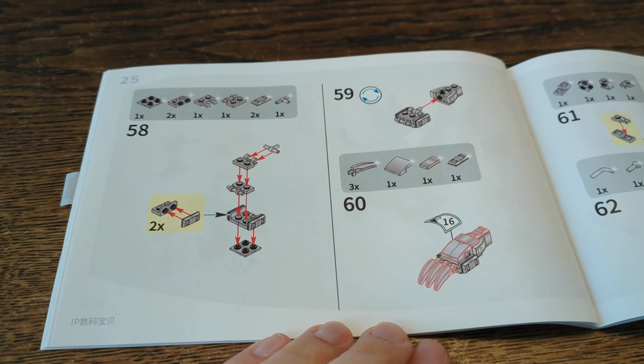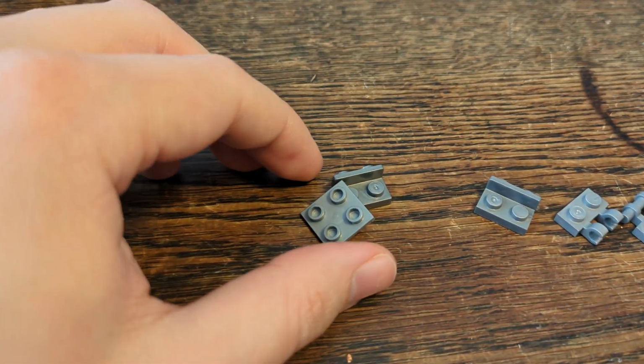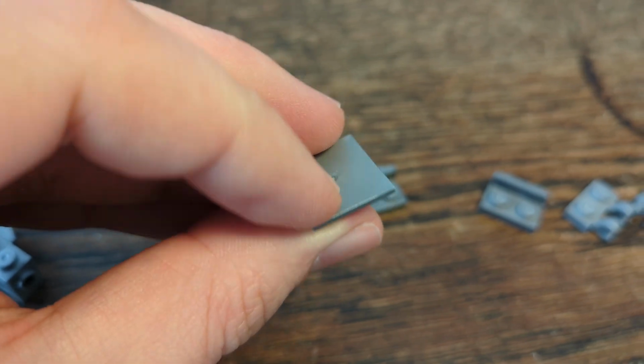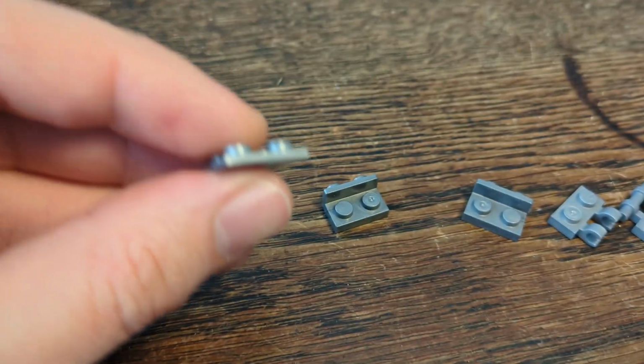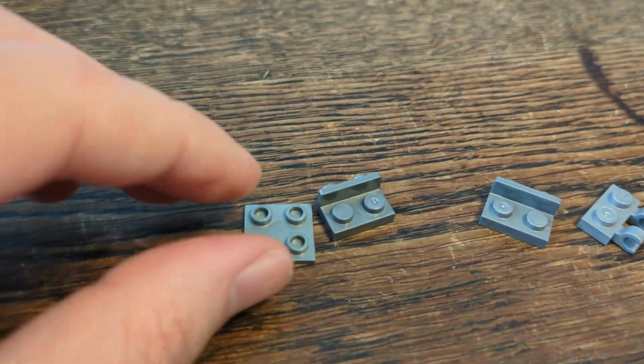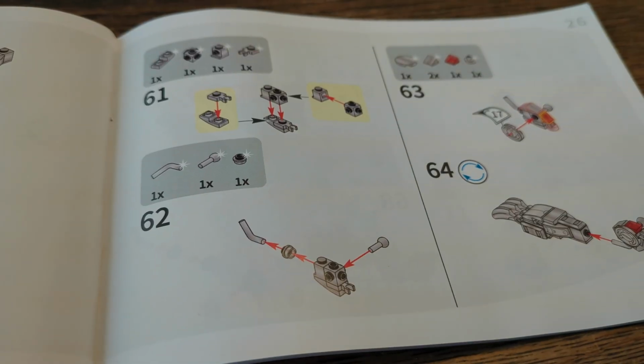Step 58. Here we got another one of those very thin inverted tiles. This time it's a 2x2 tile, but as I said before, it's very thin, way thinner than a normal tile. Step 62.